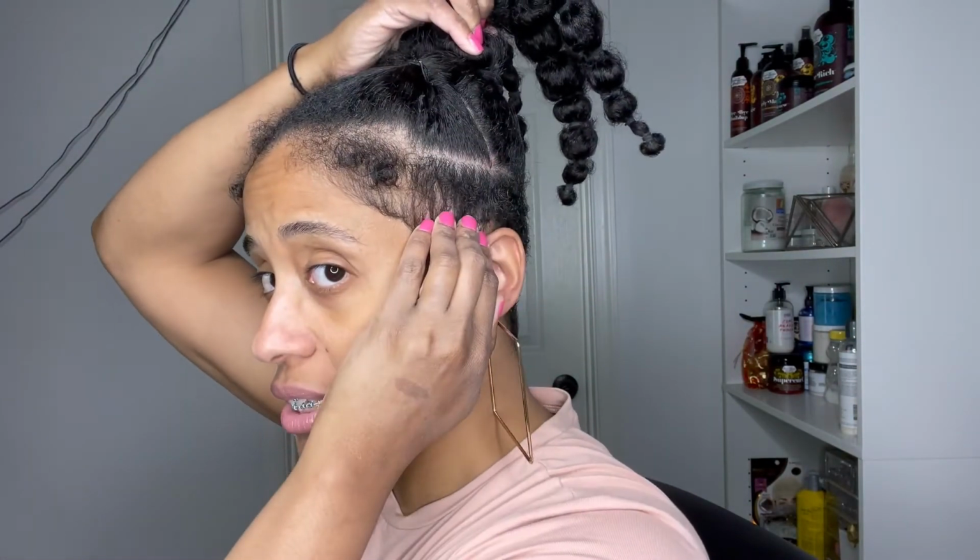So if I wanted to just have this all one length, I can. And then I can definitely just add designs to it, different designs. I don't have to keep the same 2-layer design like I did originally. There's definitely a lot of room to play with it. There's definitely a lot of room to just have fun.